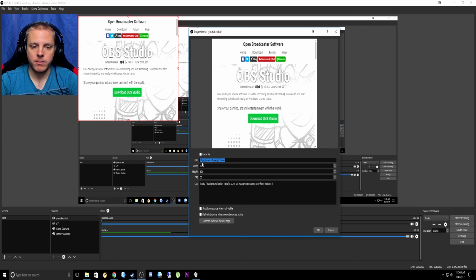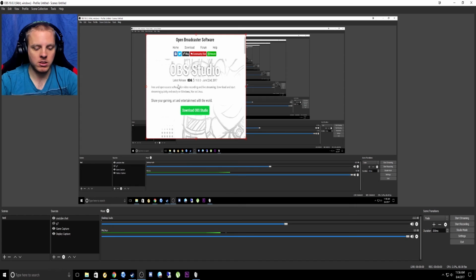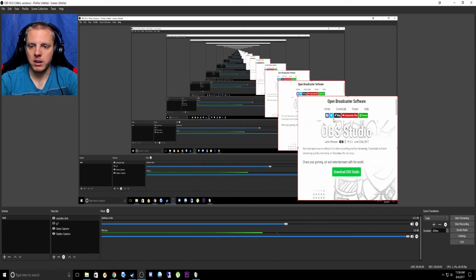And then you can do your width, your height, which will change the box, and then the CSS. The CSS I will do in another video, but that's actually going to change your writing textures, what the actual chat box looks like on your stream, which is a pretty neat thing to do, but I'll leave that for another video. But that's how you can bring up your live chat in your actual videos. Let's go okay. So right now it's just going to OBS Studio as a default. And we'll just go and bring you, say, to the bottom right hand corner.